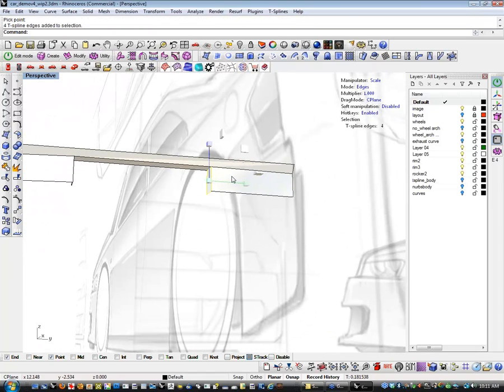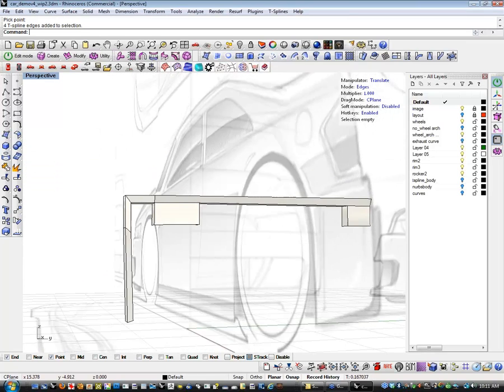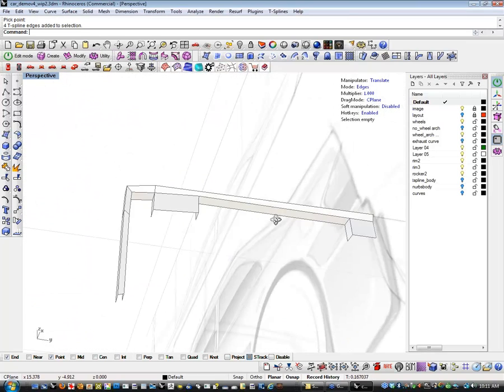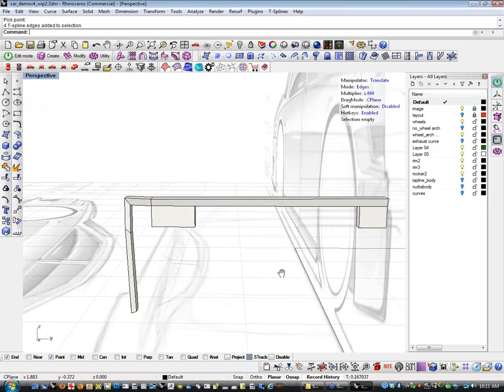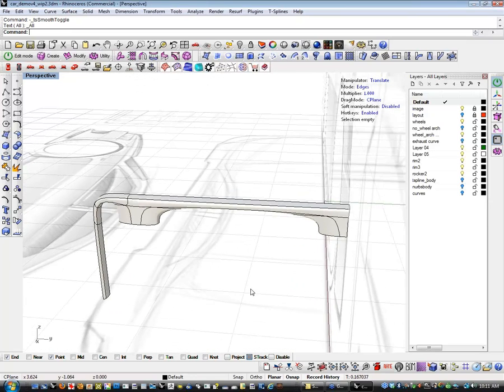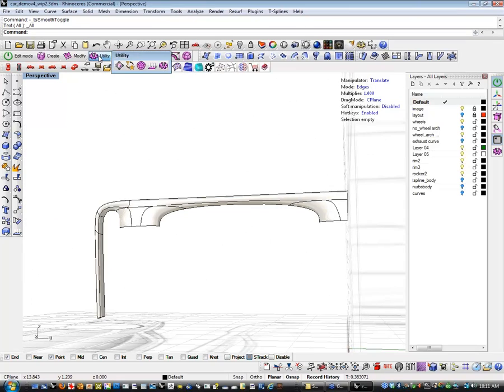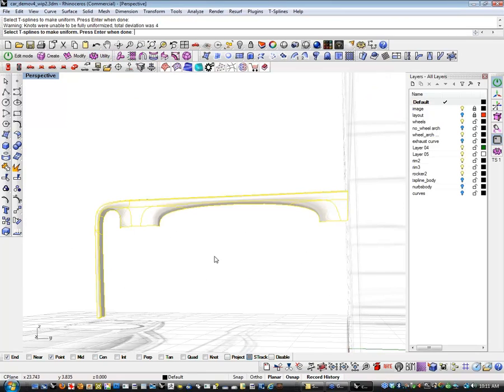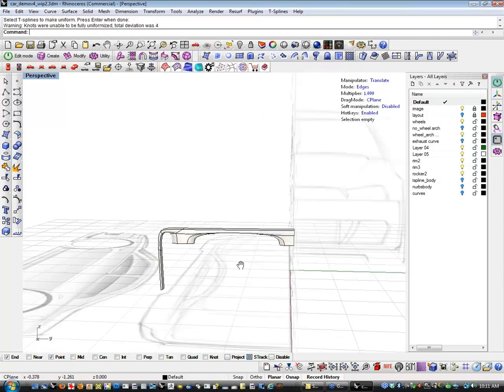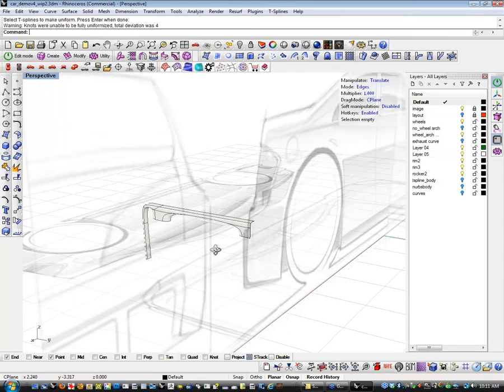Bring this edge over, and it should be in pretty good shape. Now if I do this, we're in better shape. I'm going to make uniform real quick here, just to get a little bit of a handle on that.